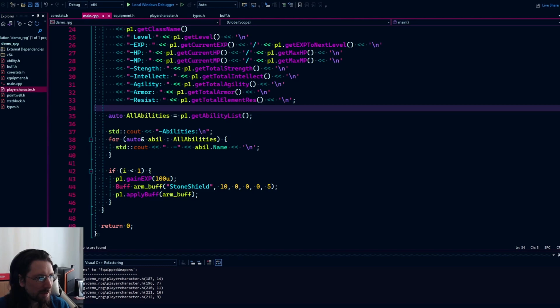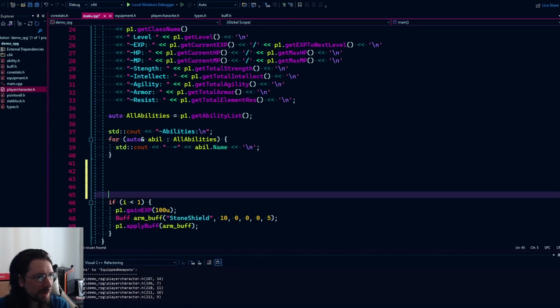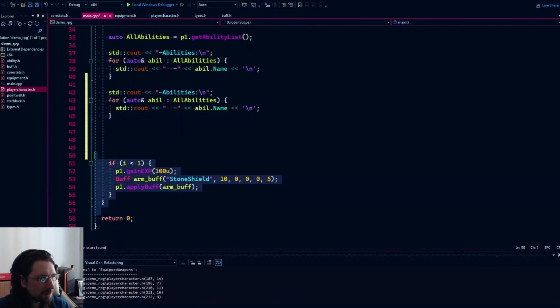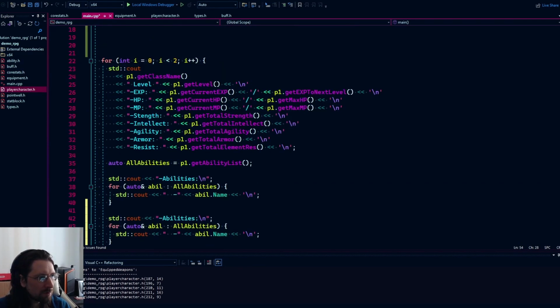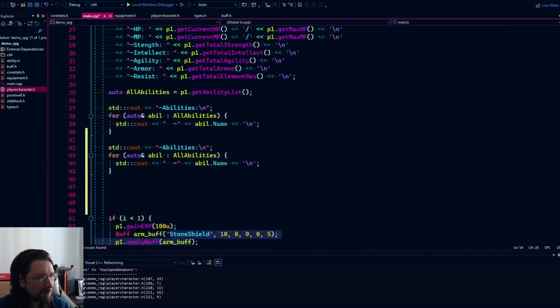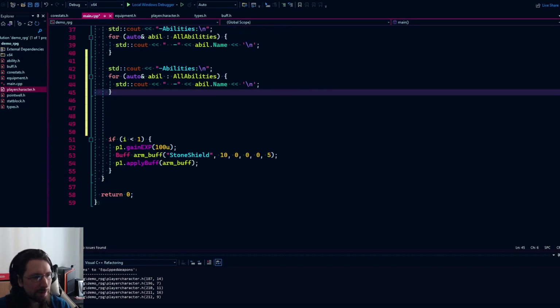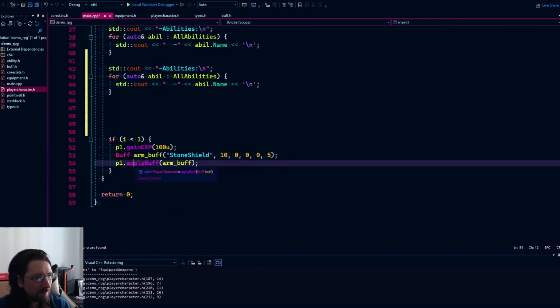So, yeah, that's level up. And we'll just design some quick little cout out here. That's just the level up buffing of stone shield. I don't know, what is this, a warrior? I don't know if we wanted stone shield. That's fine, whatever. We'll just leave it. I think that was a cleric thing. But now we're warrior, so, yeah.